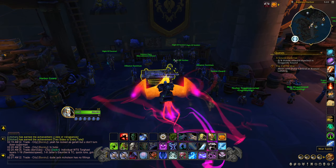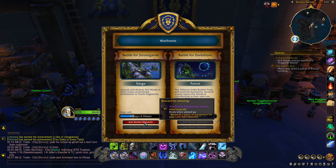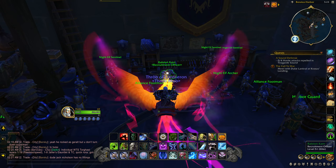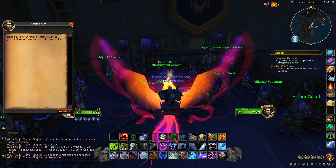You may not have anybody here sitting at the back of this boat. You can click on the table — you can do the Battle for Stromgarde — but just joining this battle will NOT get you the equipment cache. You cannot get the equipment cache that has the Tier 3 piece until you get a quest from Ralston Karn. He will have a quest once a week or every three weeks, however often the siege is happening — he'll have one for Normal and one for Heroic.